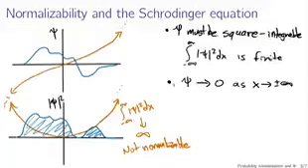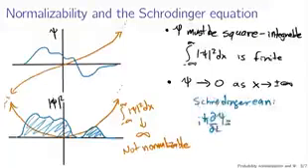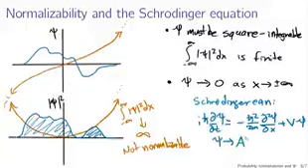Is that possible, though? In the Schrodinger equation, does multiplying or dividing by a constant do anything? Well, you can just glance at it and see that it doesn't do anything. The Schrodinger equation is i h bar partial derivative with respect to time of psi equals minus h bar squared over 2m second derivative of psi with respect to position plus the potential times psi. Now, if I made the substitution psi went to some constant a multiplied by psi, you can see what would happen. Here I would have psi times a, here psi times a, and here psi times a. So I could divide through this entire equation by a, and all of those a's would disappear, and I would just get the original Schrodinger equation back.